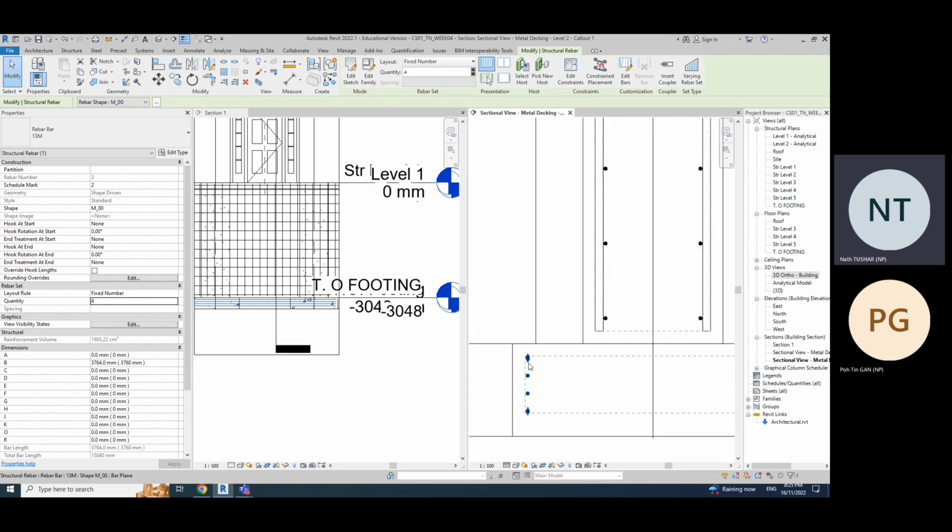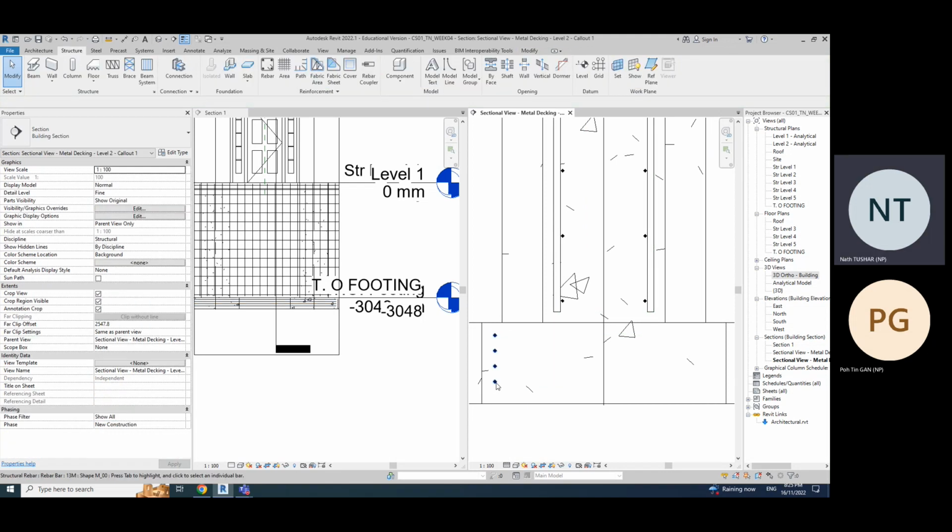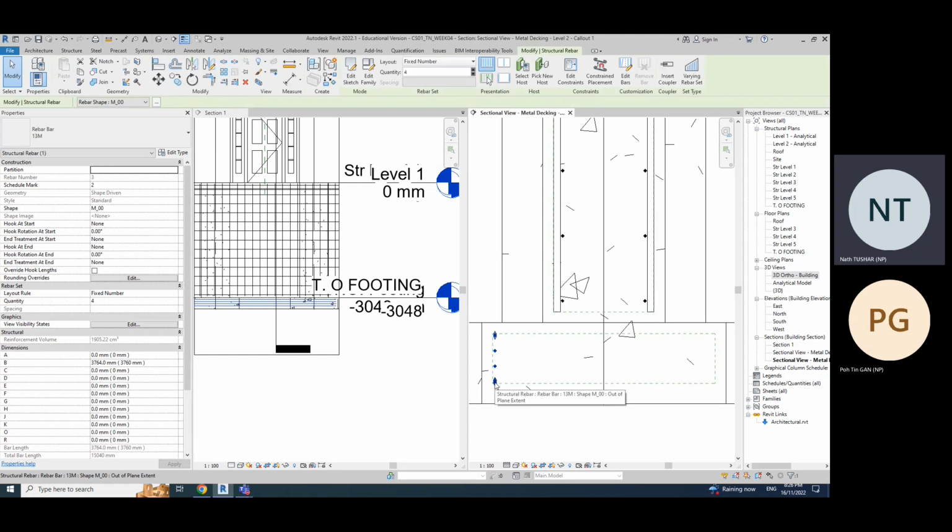Okay, so for some cases, it might happen like that. It will come in this direction, not to worry. For you all, it also came like this. Okay, so let's do one thing. We will just rotate this rebar. Good. If it is horizontal, no need to do anything. For those where it's vertical, please follow the steps that I'm doing. So select this rebar. All the rebars will be selected. And click on this command called rotate.